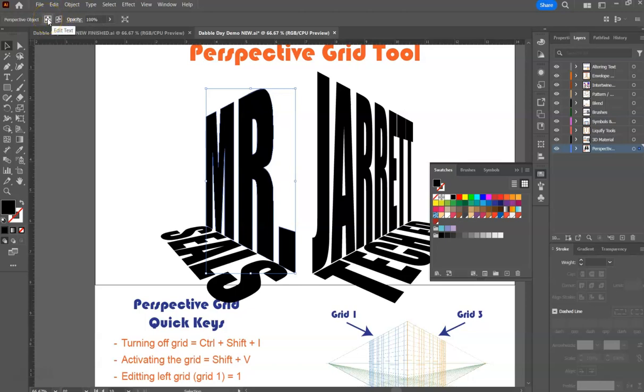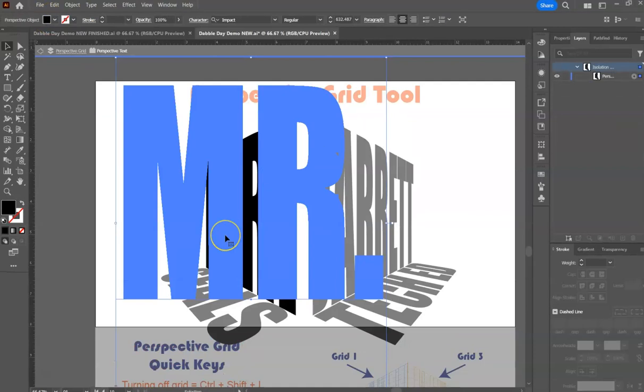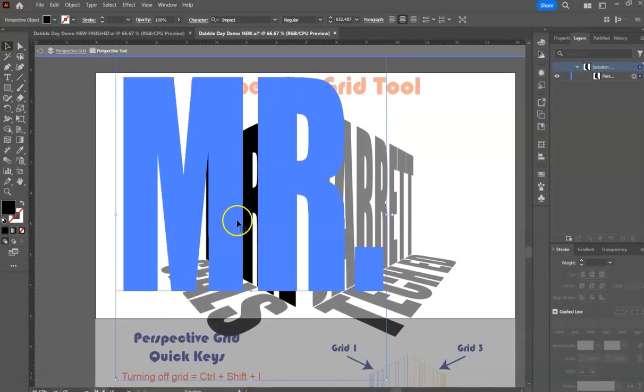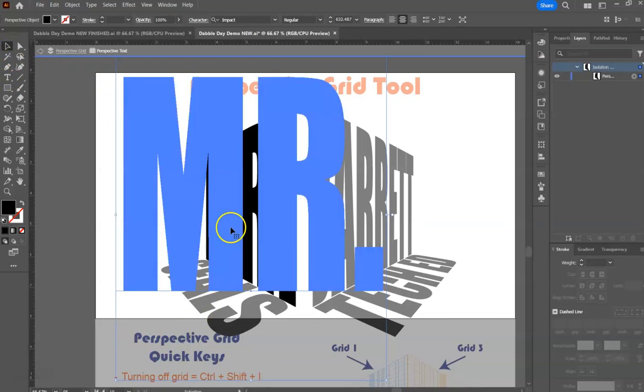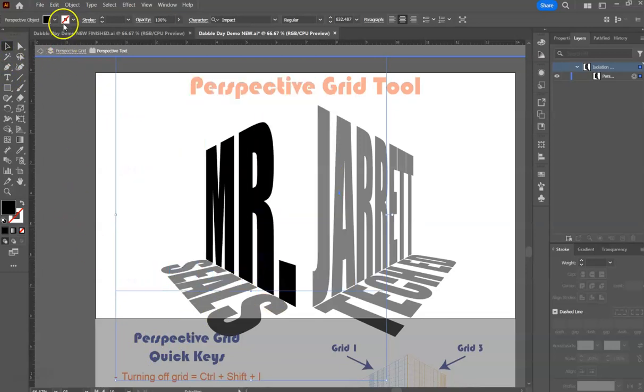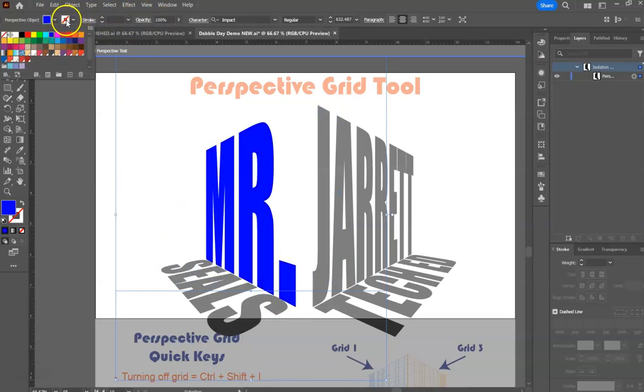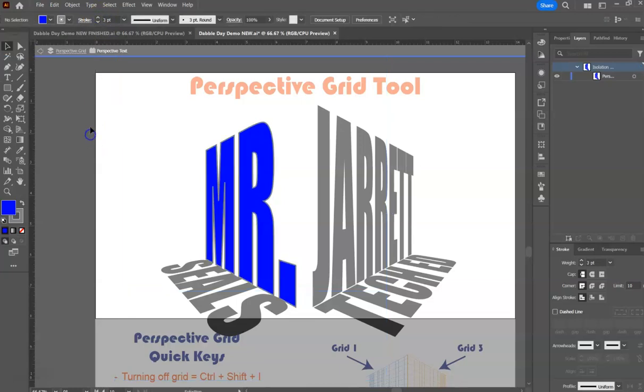So let's switch over to the edit text. And you'll see the text is probably humongous, like this is. It probably takes up your whole entire screen. So if you just switch over from the type tool over to the black arrow, it might be a little bit easier for you. But you just click on there, and then you'll get the normal bar up at the top. And now we can change the different color. If you want to add a stroke to it, sure, you saw my initial example of how to stroke. Feel free to add whatever you'd like. It doesn't really matter how you customize this.